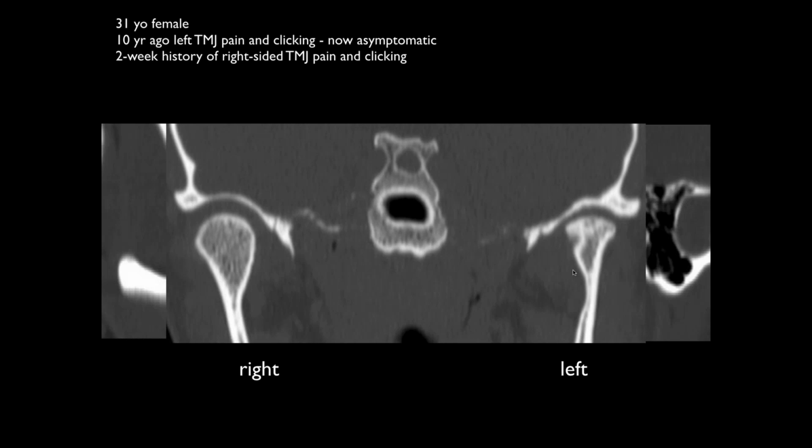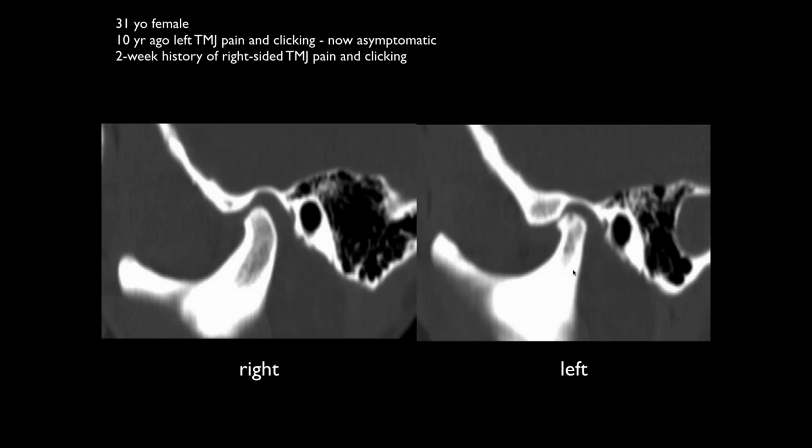I mean, as Dr. Yaguda said, the jaws move differently when a person opens their mouth. So I'm thinking maybe if the patient was altering mechanics because of pain on the left, because it's degenerative change there, maybe that's causing hypertrophy of the bone on the right. Well, no, the condyle does look different on both sides. The one on the left looks pretty normal, and the one on the right doesn't have a condylar structure to it. It doesn't look like a mushroom. It looks like the mushroom has worn away.